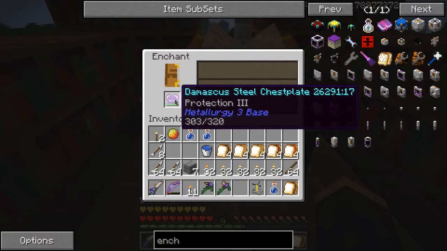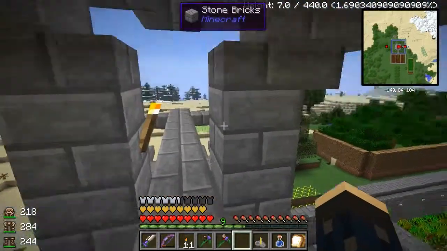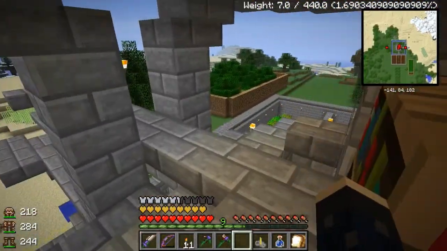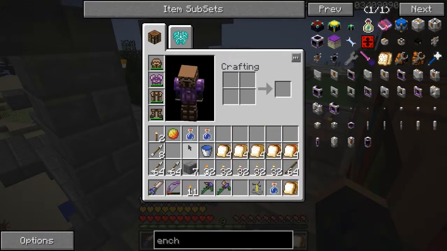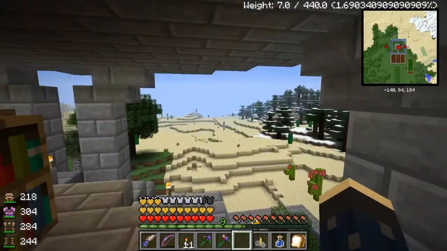Protection 3. I'll take that. Thank you very much. We can work some other enchants later. Very tempted to go downstairs and grind up some levels now and enchant everything, but that's a start. Protection 3. Thank you very much, game.